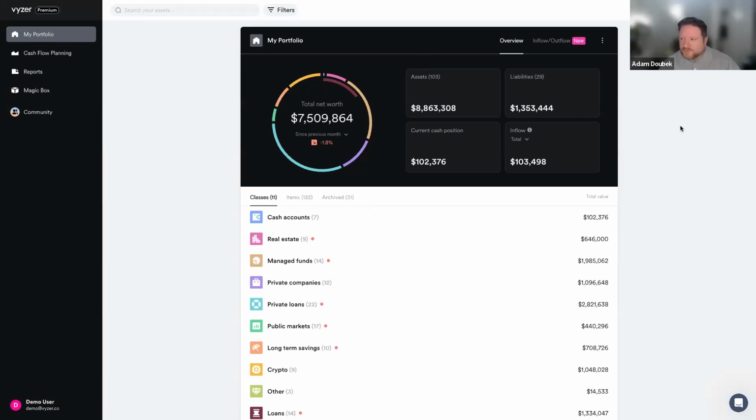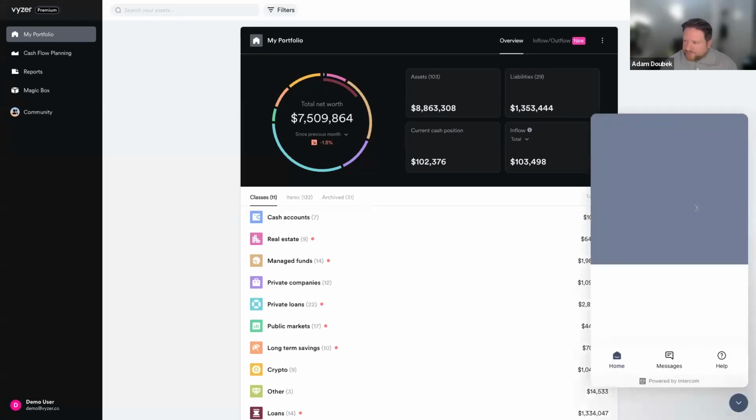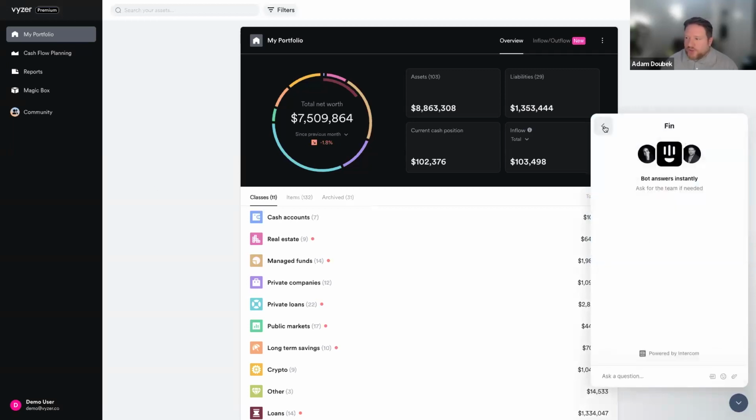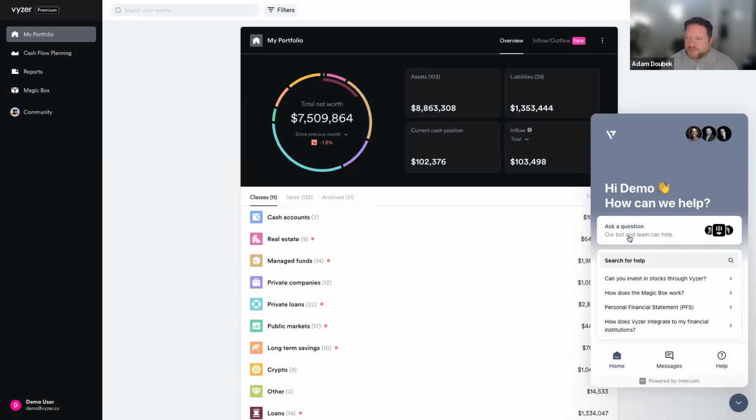Perfect. And of course, we always want to be here for our members. If you have questions, concerns, or if you just need a little bit of support, while you're in the platform, you can hit this little insignia at the bottom. You have a couple different options here. You can just reach out for a quick question. We're happy to help. Sometimes it's a quick question and we have an AI bot that can answer your question pretty quickly. And if it's more complicated, one of the team members can answer in a little more detail. From there, if we need to jump on a Zoom call, happy to do so.